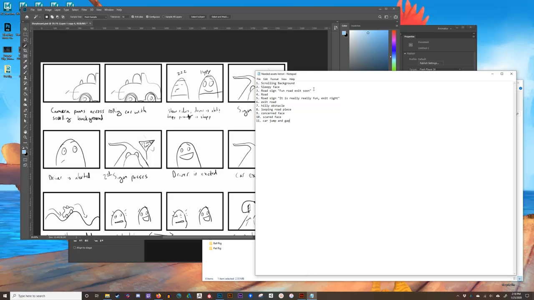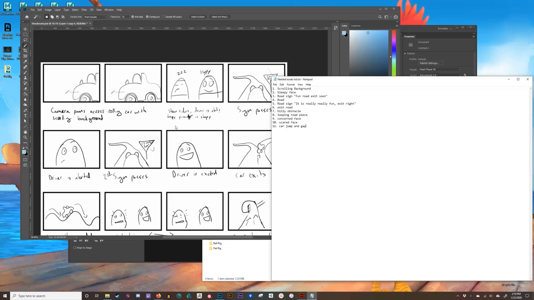So what I end up doing oftentimes is, either in Notepad or anything that you can capture text in, just writing a list of all the stuff that falls out of this. So you can see I need some kind of scrolling background. I'll need a sleepy face for the next frame. I'll need a road sign that says Fun Road Exit Soon, and so on and so forth.